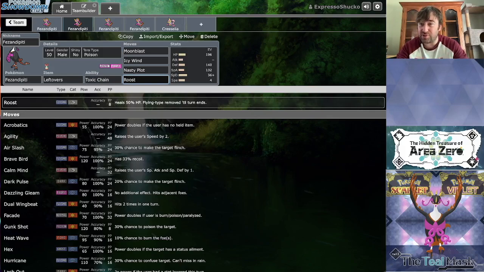But what I was thinking too is Grimmsnarl could make a really nice partner for this thing because you can go for the Nasty Plot turn 1, you can go for either a Reflect or a Light Screen, and because your special defense is so high, you could even go for a Reflect on turn 1 and then go for the Nasty Plot. If you take a lot more damage than you were expecting, well, you can go for Roost. Grimmsnarl can go for Thunder Wave into the target and go from there too, slow them down. So you definitely have that option right there. So you have the support option with the Roost to heal up. You can go for Grimmsnarl.